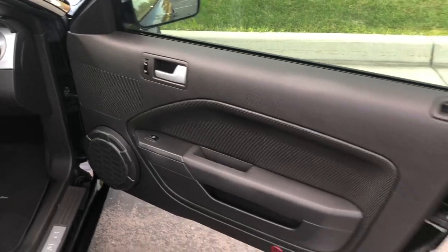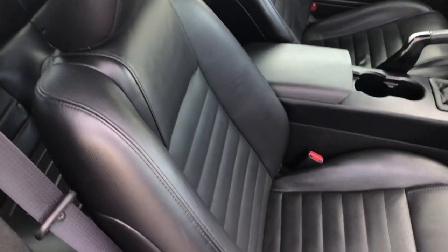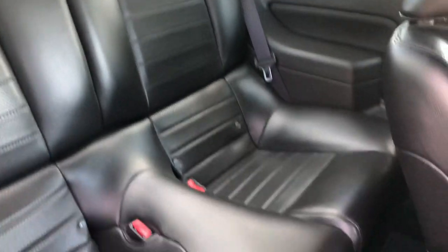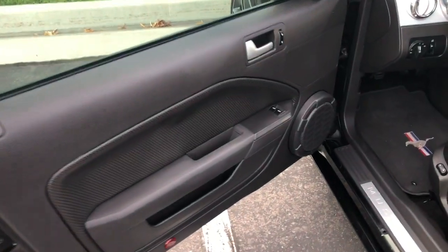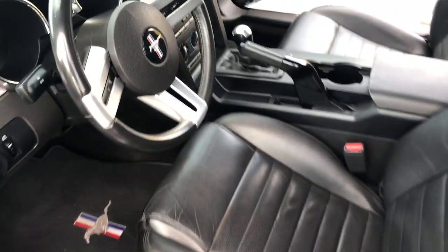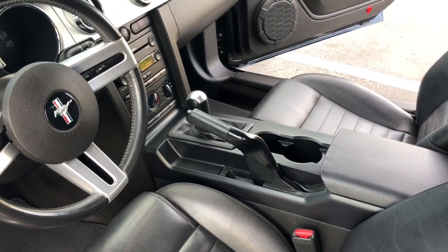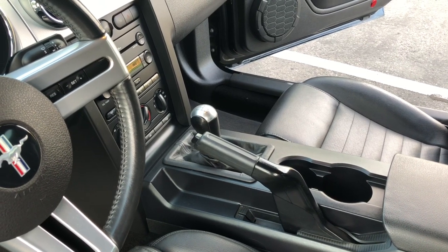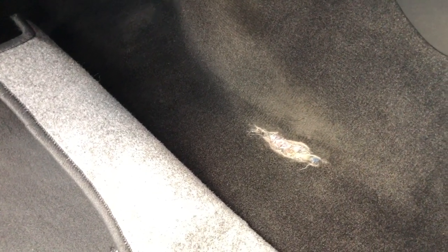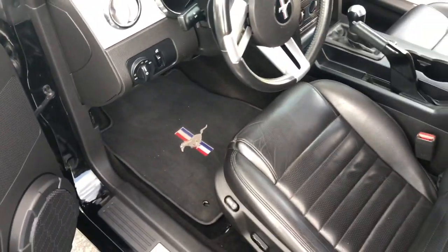Let's take a look inside. We have black leather interior — door panels look really good, great shape. Seats are in great shape, there's no tears or holes in any of the leather. Same with the back seats, really good shape. On the driver's side again, door panels look really good, no issues. Driver's seat is in really good shape. This is a five-speed manual transmission and it does have a short throw shifter installed to make your shifts a little bit quicker. The interior is near perfect — the only thing I noticed right after I bought it was a little tear in the carpet on the floor. No idea how that got there — it's a weird spot for a tear. So there's a lesson: anytime you buy a car, look under the floor mats to see if there's anything lurking under there.